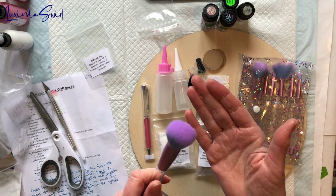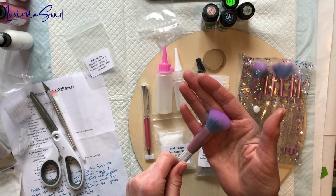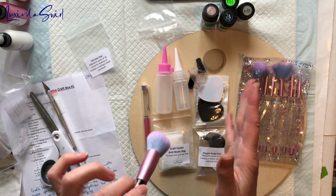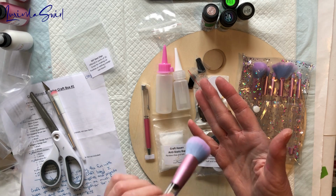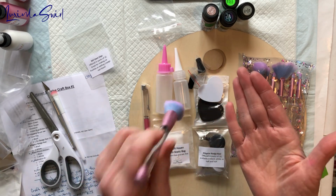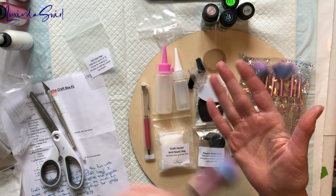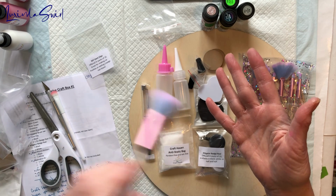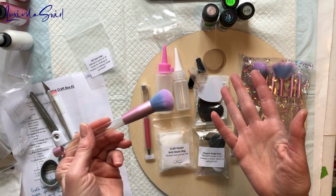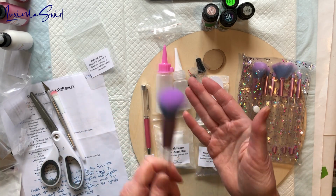Another thing I've seen is folks spray paint a color onto a tumbler as a base coat, and then while the paint is still a little wet, starting to dry but not fully dry, they take a big fluffy brush like this, dip it in mica, and paint it onto the still wet and tacky spray paint that is already on the tumbler, and they get a gorgeous effect from that. So that is definitely something I want to try, absolutely.